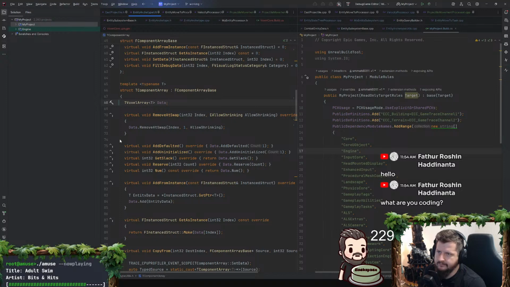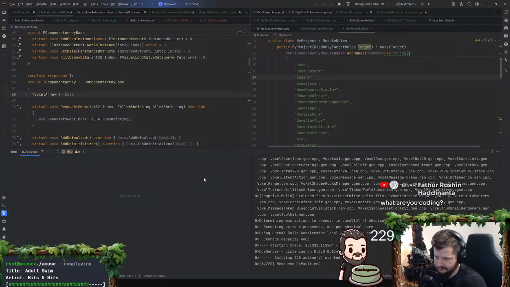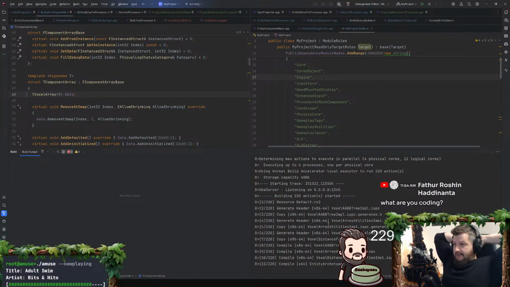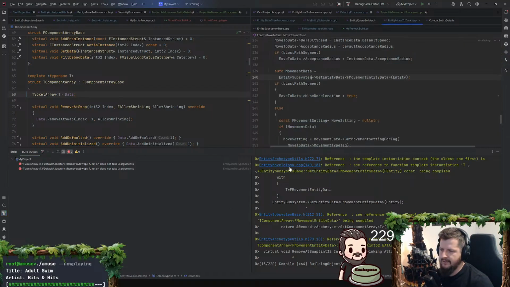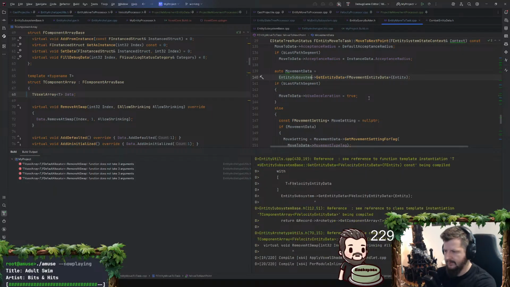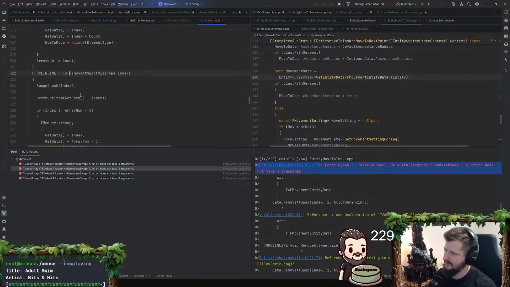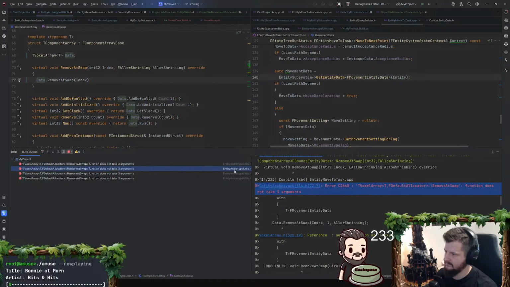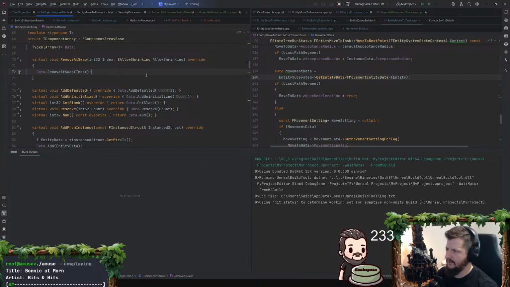Okay, TVoxelArray. There's more I should do, but I just want to see if this works. I have to rebuild 220 pieces of shit. Okay. RemoveAtSwap function does not take 3 arguments. God, I was hoping I didn't have to change anything. What does it take? Just index. There's more, I think. I don't think that's it.